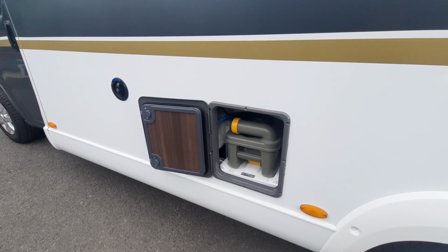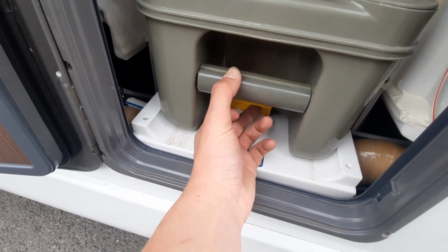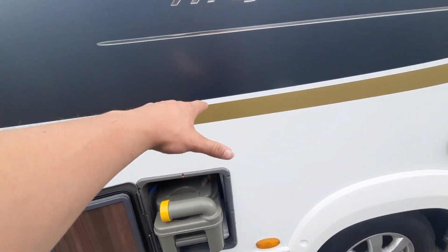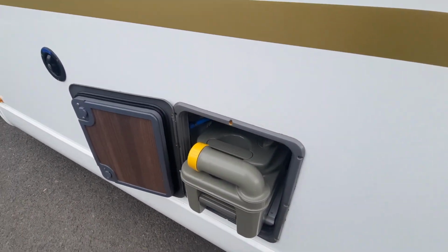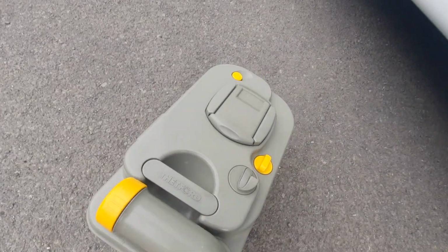With the cassette locker open, you can see it gives me access to the cassette. To remove this, all you need to do is push up on this yellow tab and slide out like so. When you are doing that, you need to make sure that the blade on the inside of the toilet is closed to ensure that this removes. I'll go into more depth on that when we go to the inside of the vehicle. So sliding out like so, I'll put it onto the floor here so I can show you how to operate it.